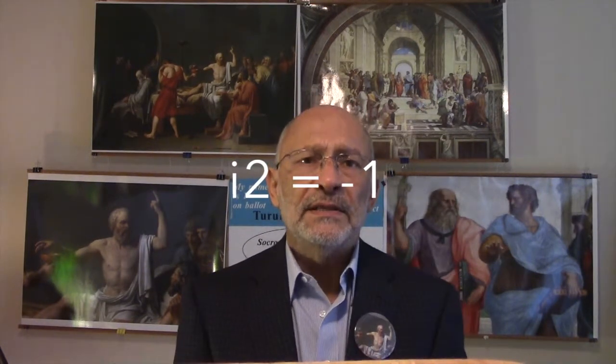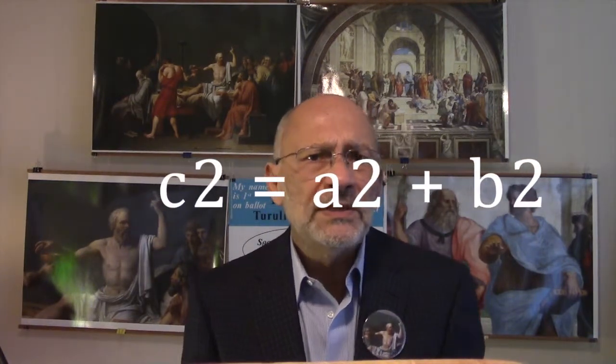If we take a close look at the essentials of the triad representation, we notice inside the right triangle the formulas that characterize the complex: i squared equals minus 1 and c squared equals a squared plus b squared. The first one, i squared equals minus 1, just tells us that we are here talking about complex numbers.